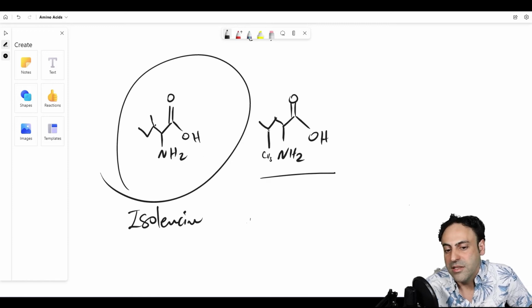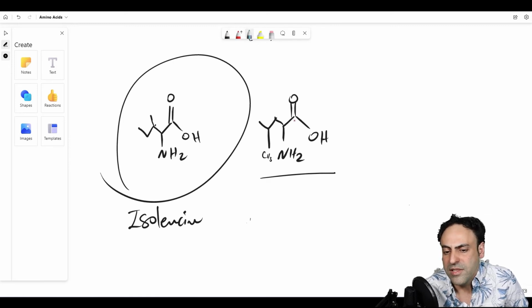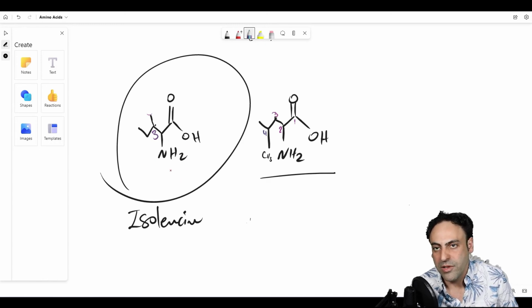Or better to say, it's better not to use these kinds of letters and instead number the carbons. If you say carbon number 1, 2, 3, 4 here, before the methyl group was connected to carbon number 4, now it moved to carbon number 3. So carbon number 3 is going to grab it. We're not going to use alpha, beta and gamma, because we mostly use them anytime that we have a functional group, like for example the NH2 amine group.